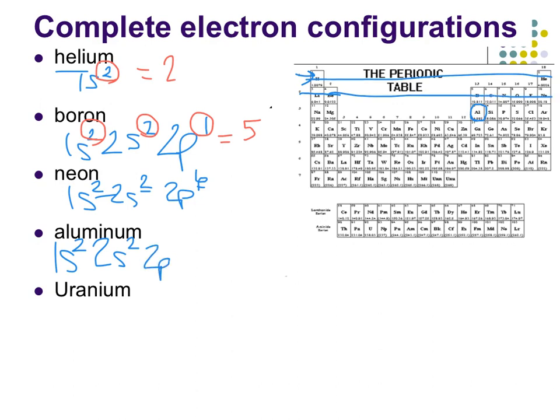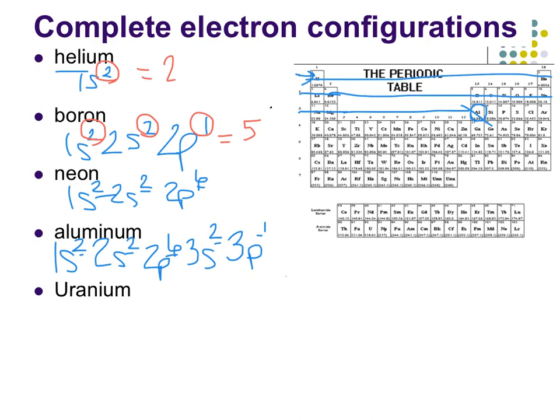We haven't reached our destination element yet. Now we're going to go into the 3rd energy level. And we're going through both boxes on the s, so s2. But then when you get over to the p, it's only 1 box. So we're on the 3rd energy level, shape p, but only 1 electron there. And if you totaled up all of these superscripts, you would get the number of electrons aluminum has, which should be 13.